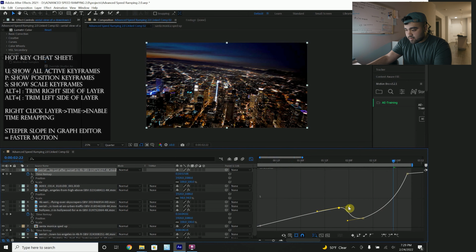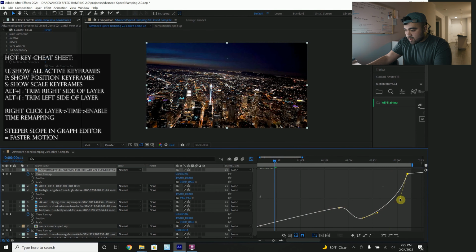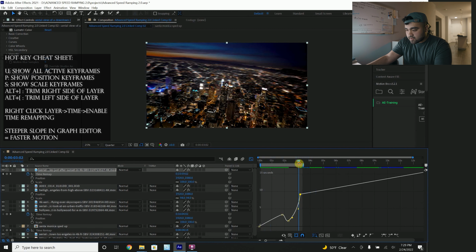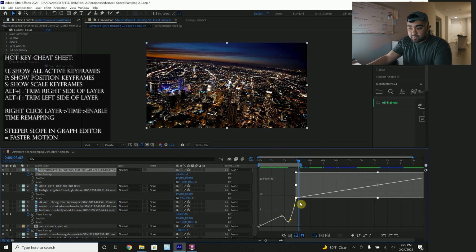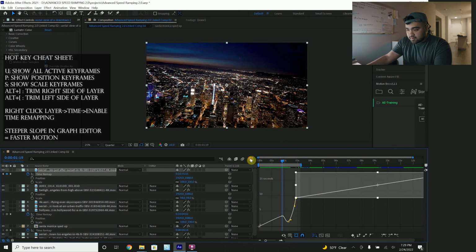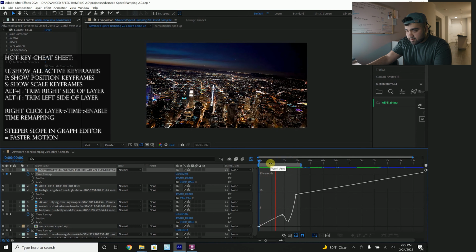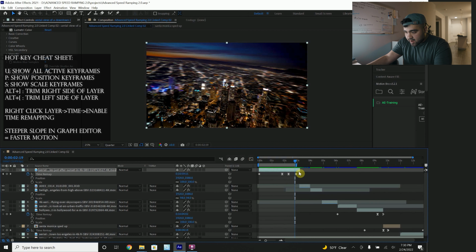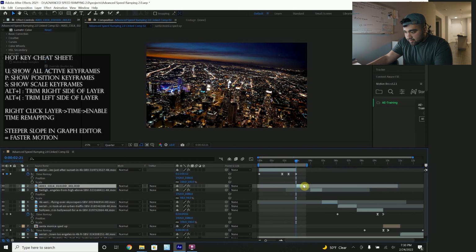That was a little too intense. Let's see. Okay, that looks cool. I think I want the ending to be even faster though. So let's drag this over to the left a little bit and you can edit your keyframes right within Graph Editor. Oh shoot, I did not want to select all that though. Here we go. Perfect. Now let's go back to the regular composition, trim this down, and then add the next clip here.